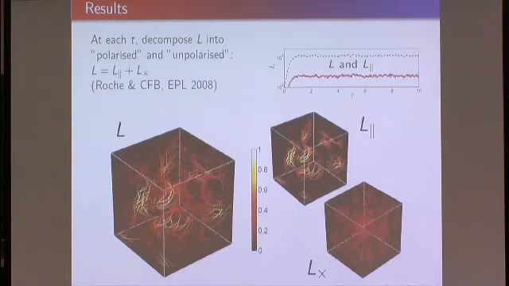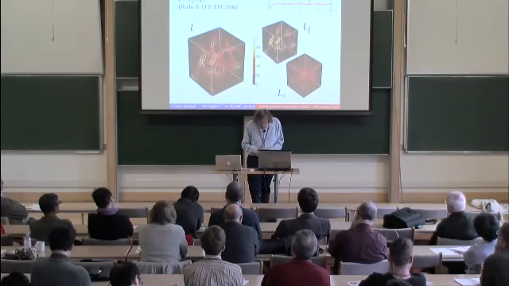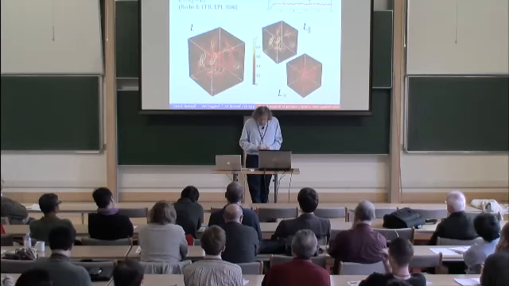So together these two parts make up the entire vortex tangle, but what is interesting is that this decomposition can remain stable with respect to time. You see at the top the vortex line density on a log-log scale, the total vortex line length, and the polarized part, which is a rather small fraction of the total in this experiment. It's only about a fifth, and it remains constant and fluctuates. So it is indeed what was argued by Jovina, that it's some kind of partial polarization of the vortices which is taking place inside our vortex tangles.